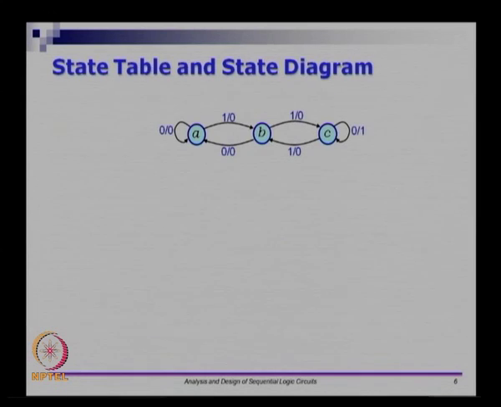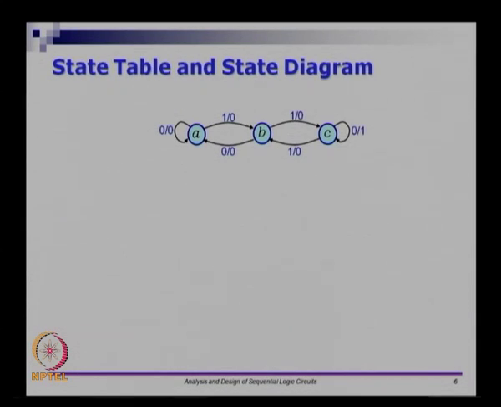So if you are from computer science, you have probably seen what are called finite automata, either deterministic or non-deterministic finite automata. You would have drawn similar pictures. In fact, there is a very deep and equivalent connection between state diagrams that we see here in digital circuits and automata that you might have read in your discrete mathematics course. But if you are not from the CS background, you do not have to panic. So this is just a picture. This picture captures the notion of what are the values of flip-flops and what will be the values of flip-flops in the next cycle, what will be the outputs based on the current inputs. That is all it is capturing.